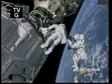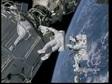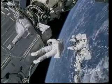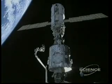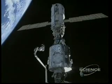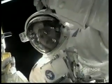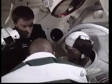Robonaut was designed by engineers at NASA to work outside space vehicles, reducing the time astronauts have to spend on spacewalks. The pressure difference between the inside and the outside of the shuttle means that the astronaut must take time to adjust. So prior to going outside, prior to putting that spacesuit on and going outside the shuttle, the astronauts go through something called pre-breathing, which is an exercise that lasts many hours, where they sit in a small area where the pressure is lowered to something like it's going to be inside the spacesuit.